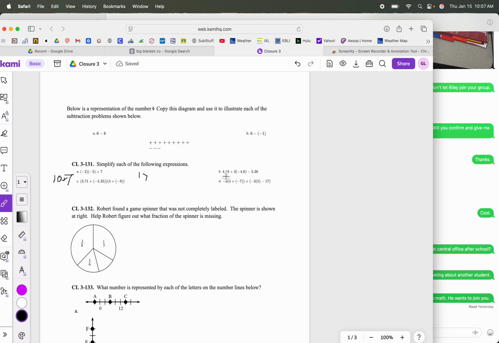Going to B, looking over. First thing I have to do is to multiply. Where's our multiplication thing? Right here. All right. Now I'm going to write it down. 3 times 4.6. I know 3 times 6 is 18. Carry the 1. Put down the 8. 3 times 4 is 12. Plus 1 is 13. So we get 138.